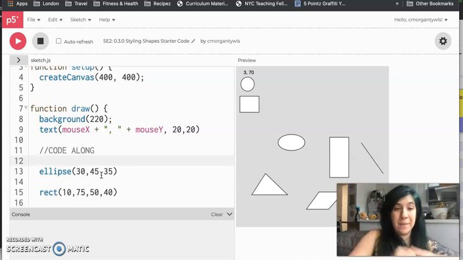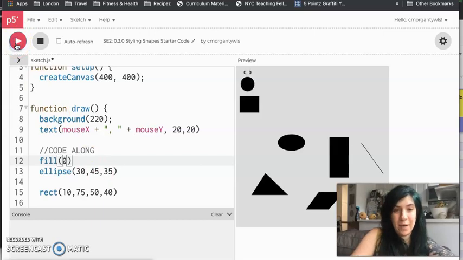So let's pick up some paint and paint the inside of this circle first by giving it a fill. Fill is just the function F-I-L-L, and like all functions, it has parentheses after it. And inside those parentheses are the values that tell fill how to run. So right now, when we are just coloring in grayscale, that's just going to be one number between 0 and 255. So I'm going to try putting in 0, and I'm just going to hit play and see what happens. And we should notice that right away, everything turned black.